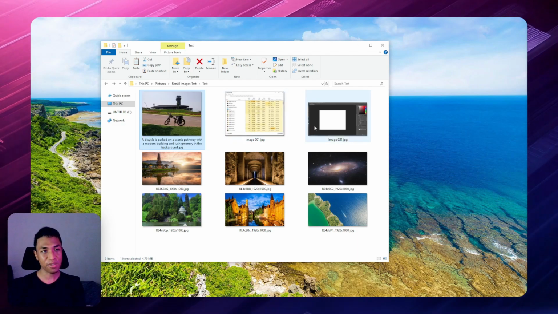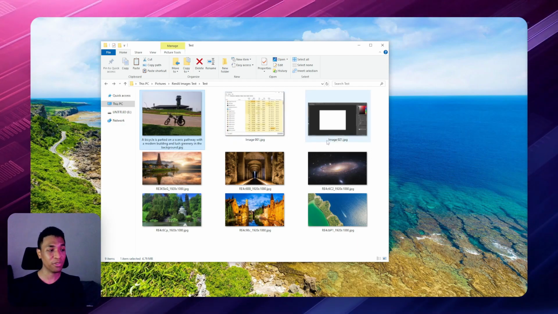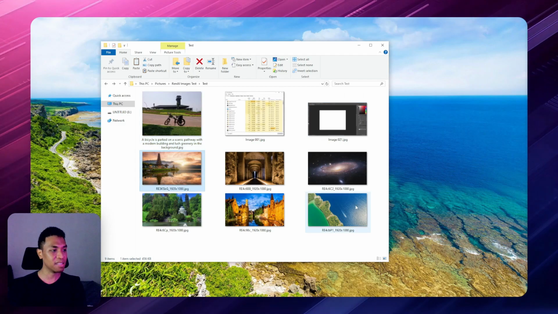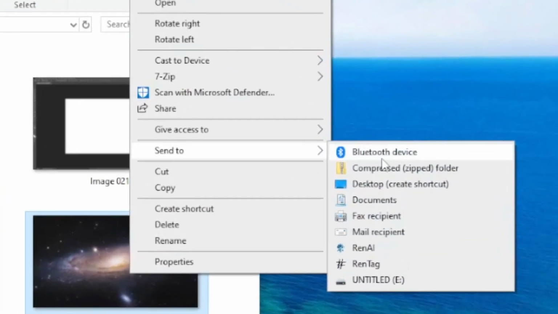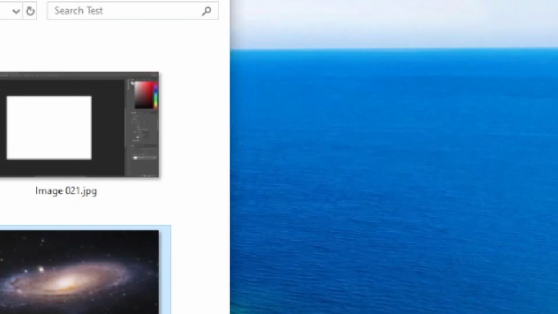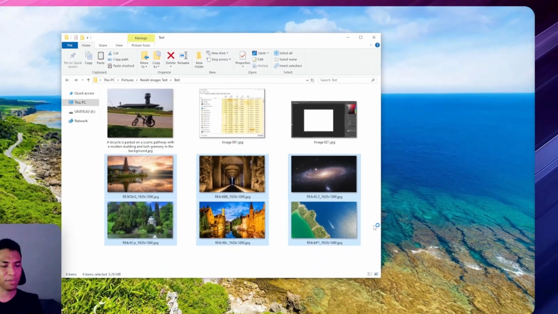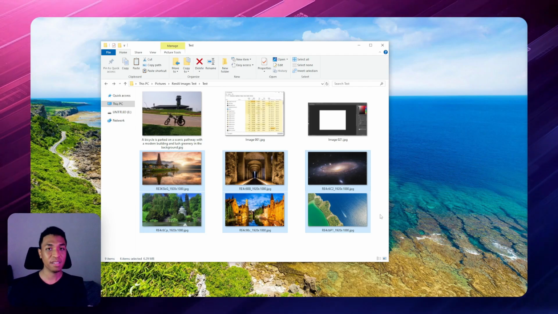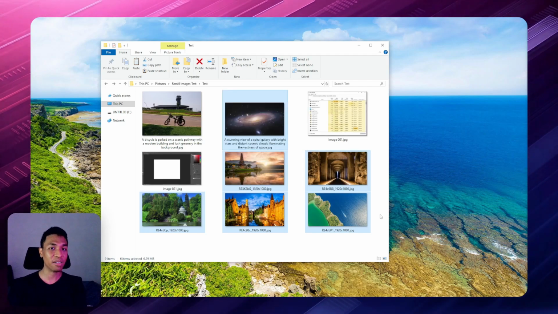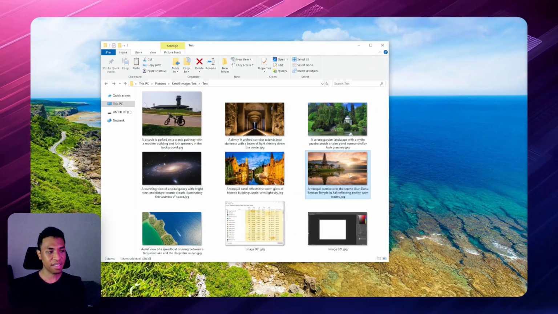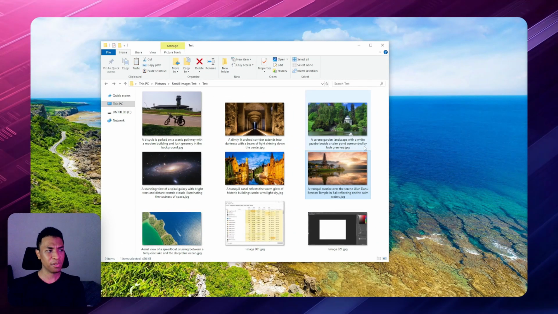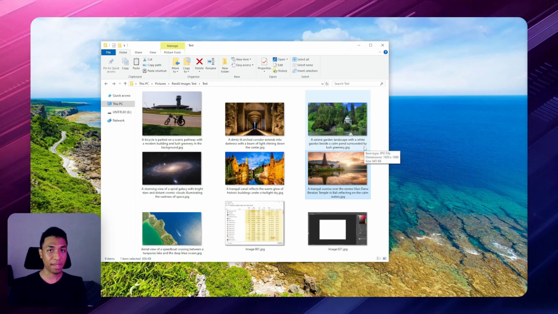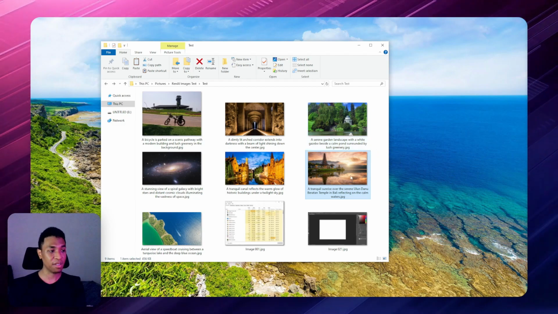And of course, you can also use this on pretty much any image on your computer. I could select these images with no names and just right click, send to, and click Ren AI. And the process is pretty quick, and if you have dozens of images, you just need to wait until it finishes, and all the files are going to be renamed in just a few seconds. So yeah, I would say this software is pretty accurate. You can use Claude if you want a much better vision model, but I think GPT is good enough.